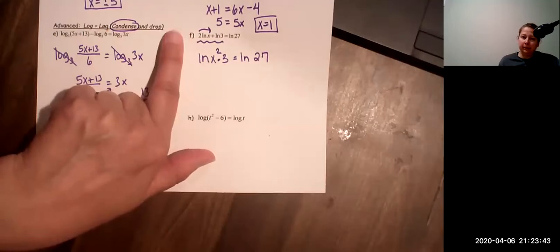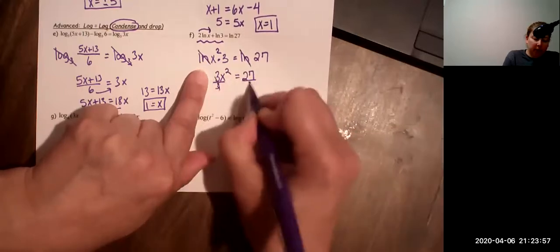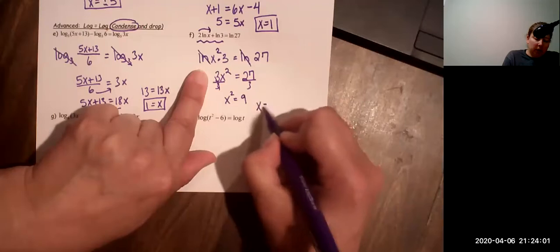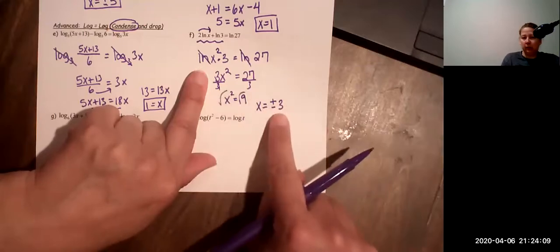Okay? So I can cross those out. Now they're the same. 1 ln on each side. This right here, x squared times 3, I usually write it as 3x squared. Now you solve your problem. Divide both sides by 3. X squared equals 9. X equals, everyone was going to put plus or minus, right? Because you have to square root both sides, you get plus or minus 3.